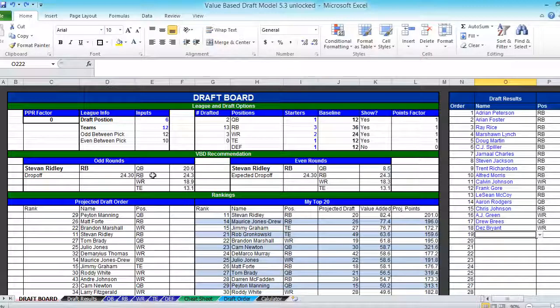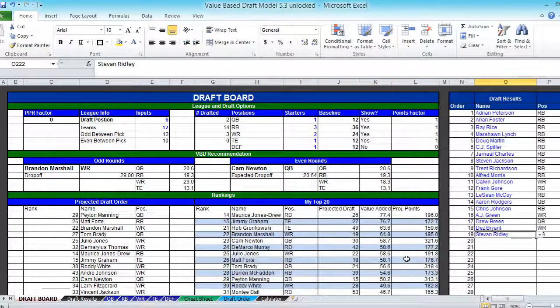So one of the other things I'll point out is you can look at the other positions to see how big the trade-off is. So based on my projections, this is a pretty significant drop-off. I mean, it's not huge, but a 6-point difference between Ridley and Brandon Marshall, the next best receiver. I mean, a huge drop-off in QB and a huge drop-off in tight end. So, given what I believe, it would be very suboptimal for me to pick any one of those positions.